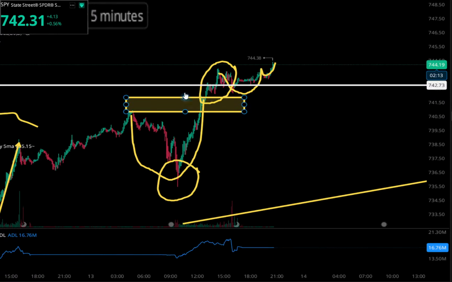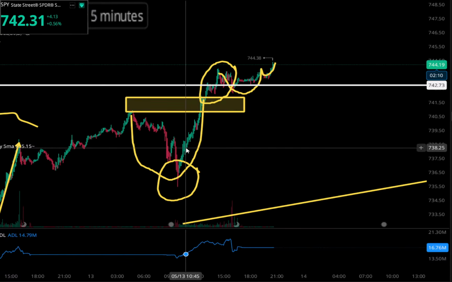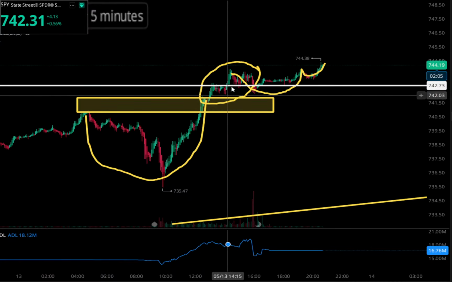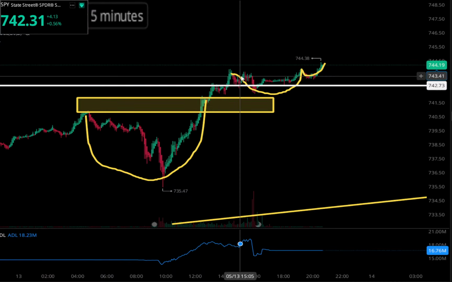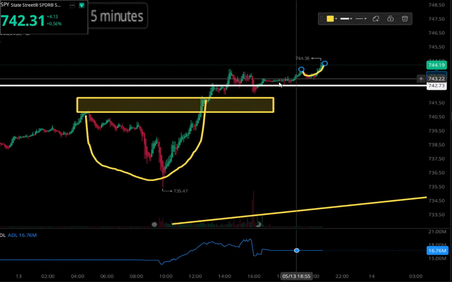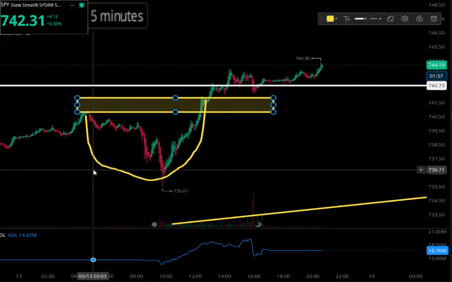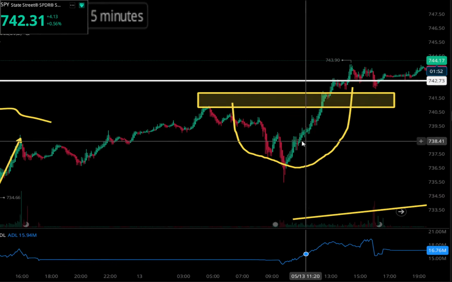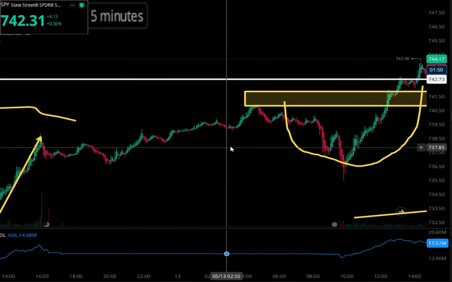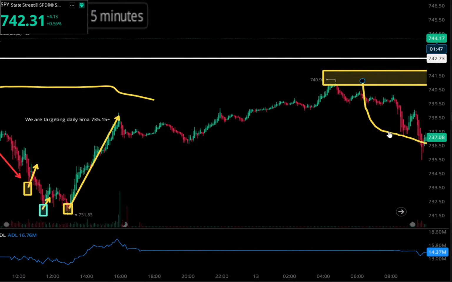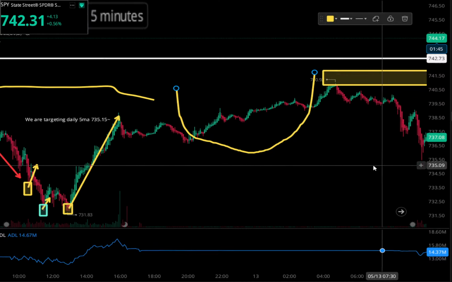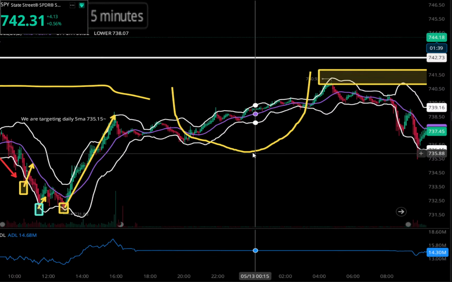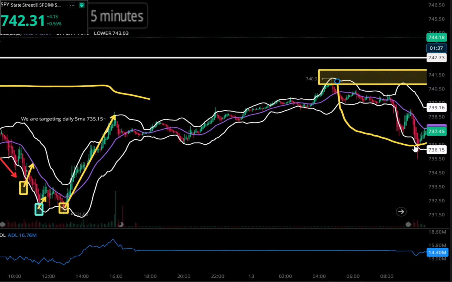So use these cups to really help you map out where the market is going, because it can tell you a huge story before it even happens. Again, today after we saw the bottom of that cup come in, we were already starting to try to target this upward cup. And think about that prior to hindsight: basically starting the trading session, seeing all this downside, we buy calls into that. So what does that mean we're trying to target?